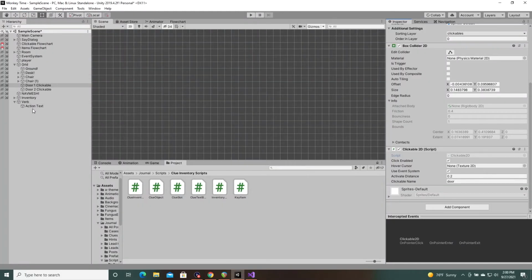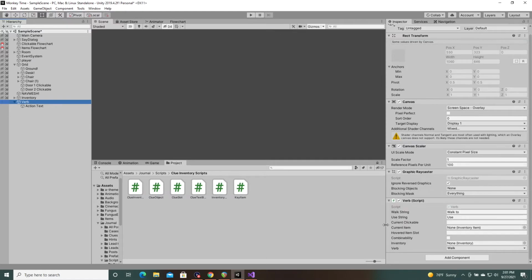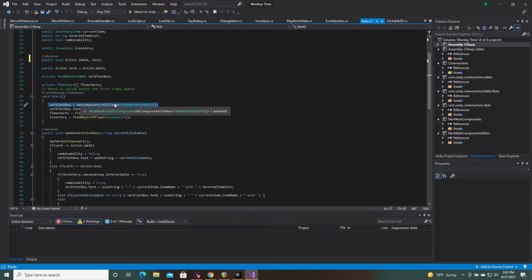As you can see, our TextMeshPro text box is a child of our verb object where the script is placed. So I use the method GetComponentInChildren. And then I set the verb textbox.text to nothing to start with, so that before you hover over anything, it doesn't say walk to, it just says nothing. And then as soon as you hover over something, it says walk to blank. I thought that was nice, but you can already go ahead and put this as walk to if you want to.